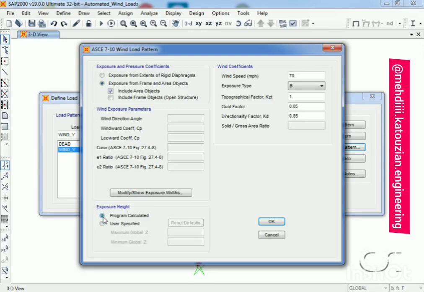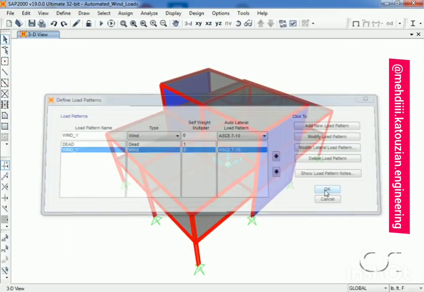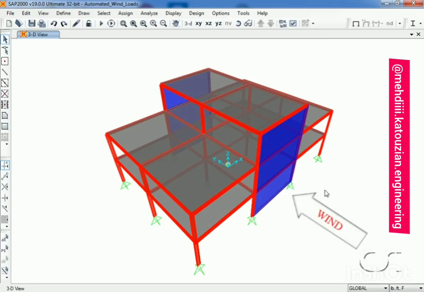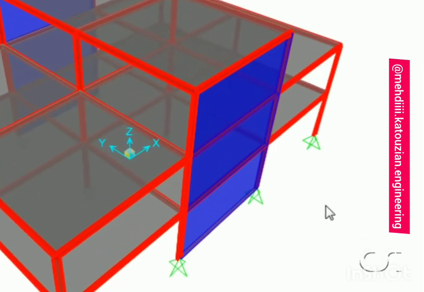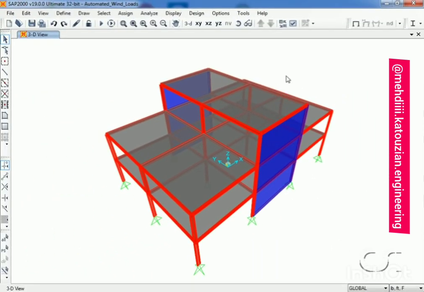Now let's look at how we assign the C sub p coefficients to the objects. In this case, the load pattern we defined was for wind blowing in the positive y direction. Because we are using the exposure from objects option, we will start by applying the C sub p coefficients to area objects. The walls on this side will be on the windward side when the wind is blowing in the y direction.